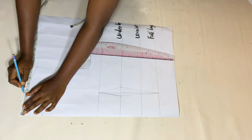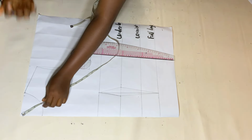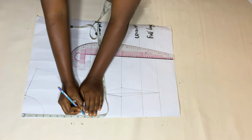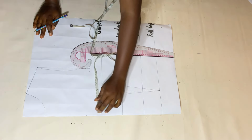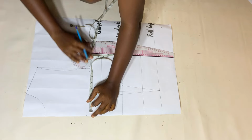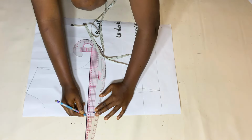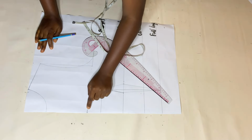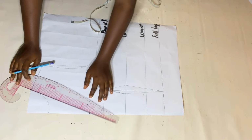For the neck width, I marked 3.5 inches, and for the neck depth, I marked 9 inches downwards, which is because I am busty and I'm trying to maintain some modesty. But if you're not busty, just go ahead and use your bust point line as your neck depth. At the point where you have your neck depth, mark inwards 1/2 inch. I'm just going to go ahead and define that 1/2 inch properly, and then you will connect from that 1/2 inch to meet the neck width of 3.5 inches.